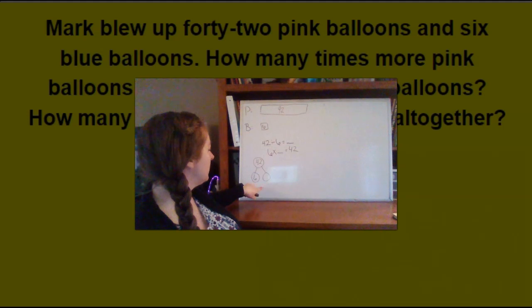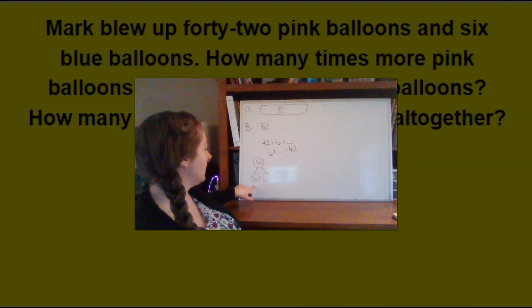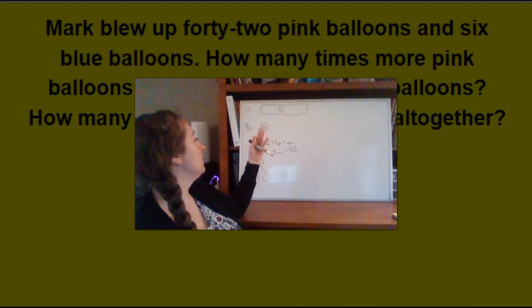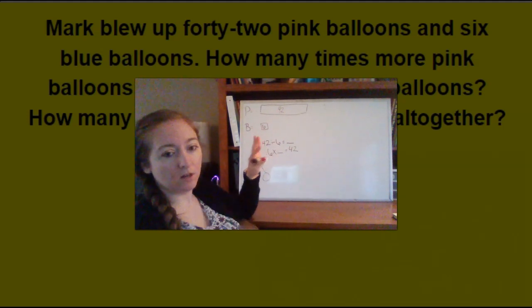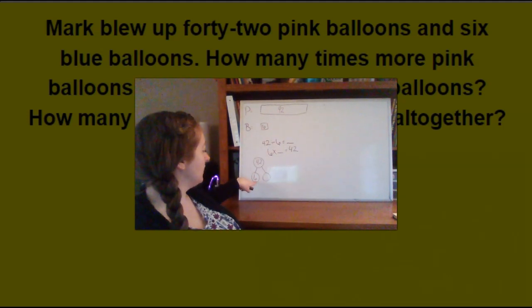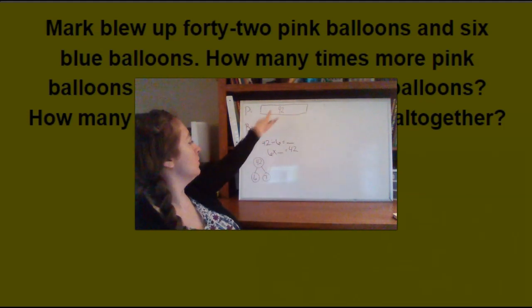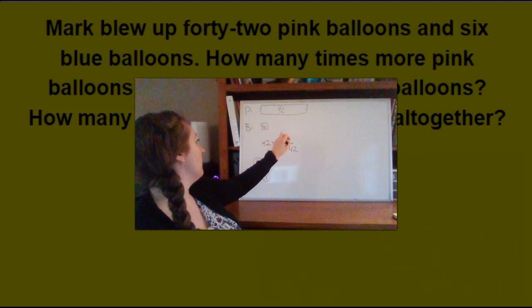So we could do 6 times 6 is 36, and I add 6 more, so 36, 37, 38, 39, 40, 41, 42. Great, so that would be one more. So not 6 times 6, but 6 times 7. So we know 7 of these will go into here. So the answer is 7.